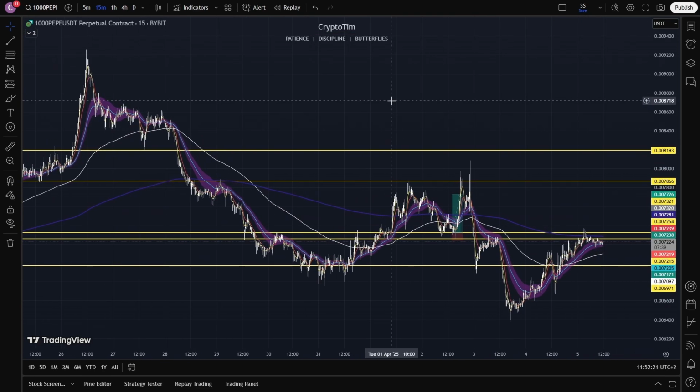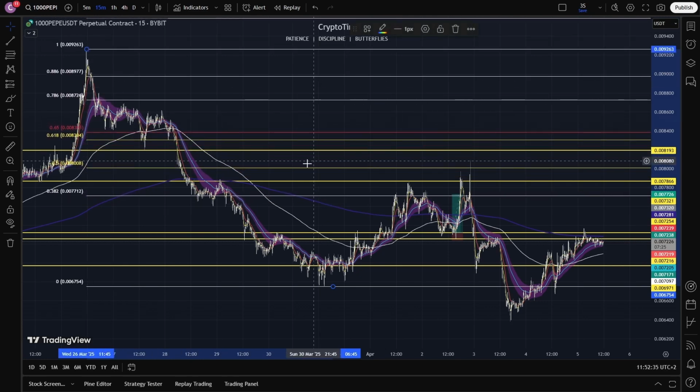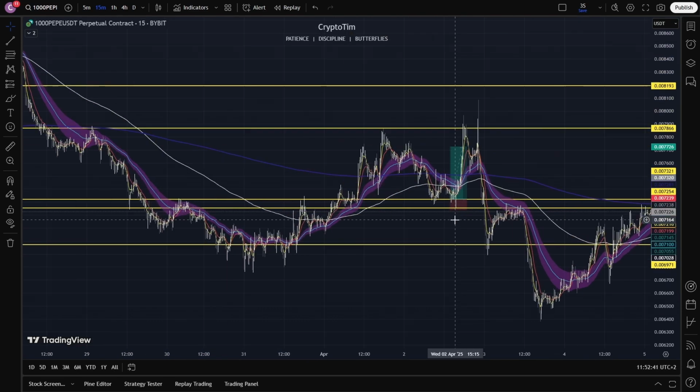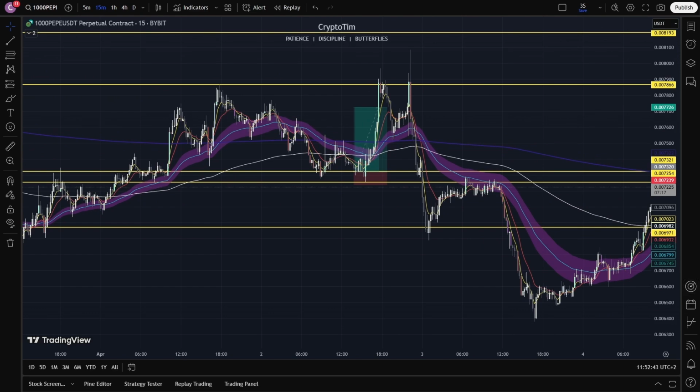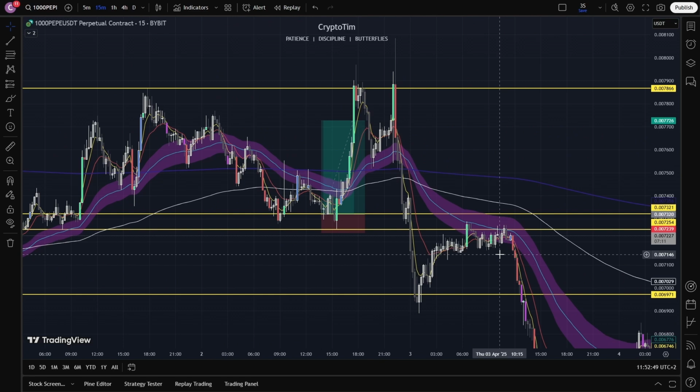Let's see, Fibonacci wise, we can maybe draw a fib level from there-ish. As you can see, they did retrace into the golden pocket. If we take it from the very high, it's around the 0.5 level. But we didn't look at the fibs for this trade. So that's pretty much everything that there is to this trade. It's not so special. It's just a vector play. It's just a matter of bouncing off support. And that's pretty much it.